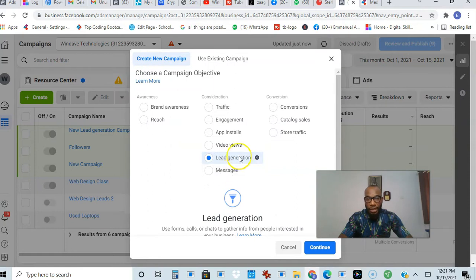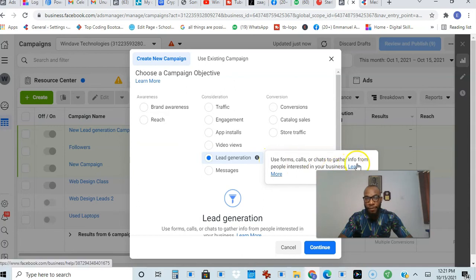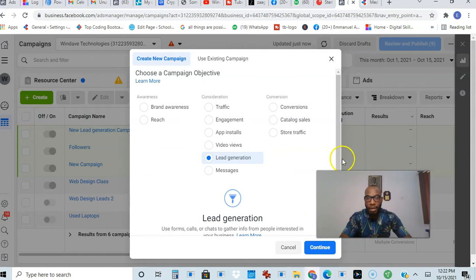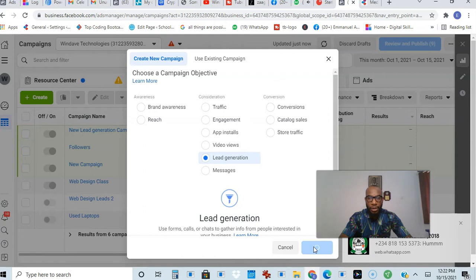You can see on ad, lead generation ad, use forms, calls, or chat to gather information from people interested in your business. So we click on continue after choosing our objective.